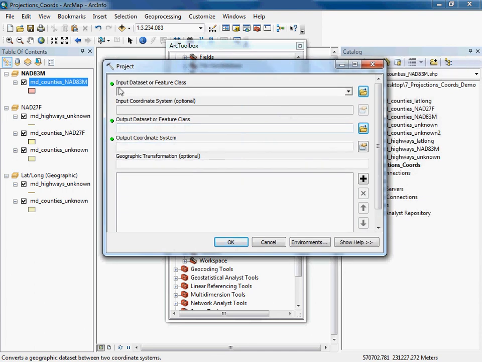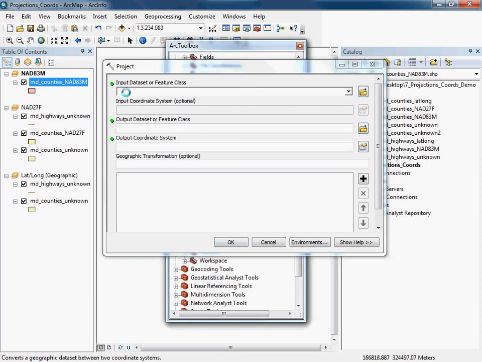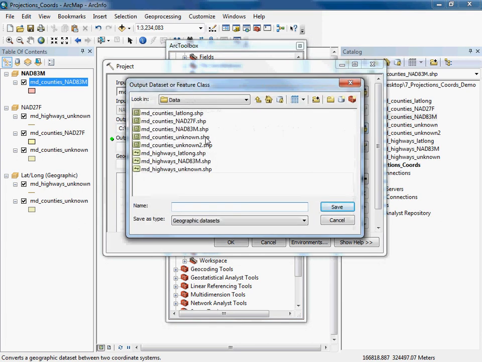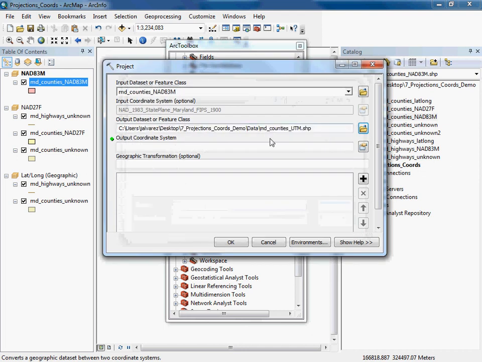And it tells me, what do you want to project? So it asks me, what's the input data set? Maybe I want to take the NAD 83 meters version, and notice that it picks that up. It automatically knows what it's in, and I want to tell it I'm going to write out a whole new shapefile, and that output shapefile is going to be called, and I'm going to kind of borrow the file name here, and maybe I'm going to call this one UTM, because I want to project this to a UTM coordinate system.